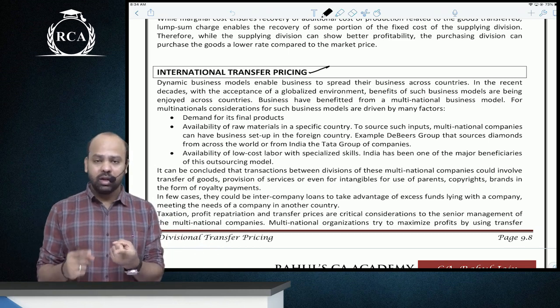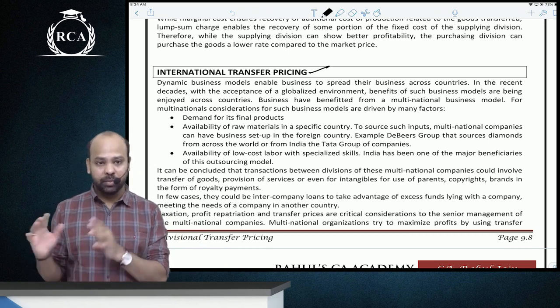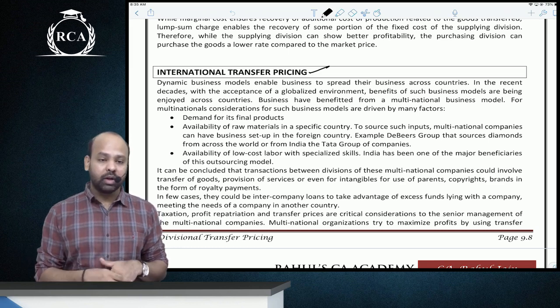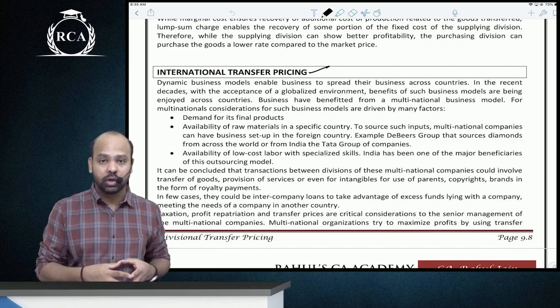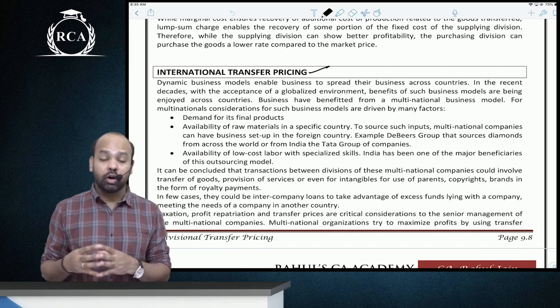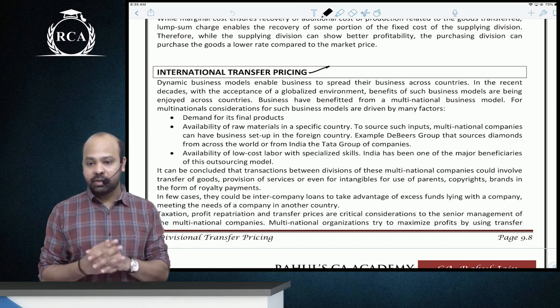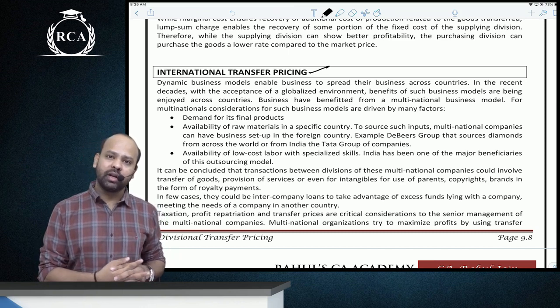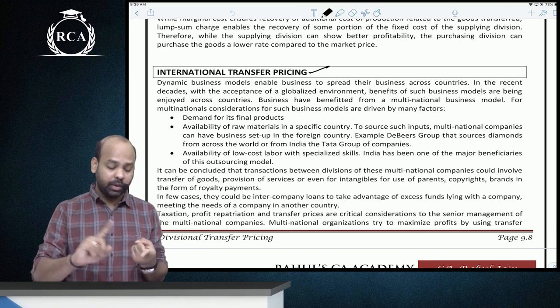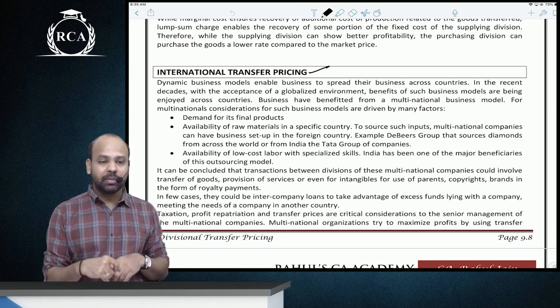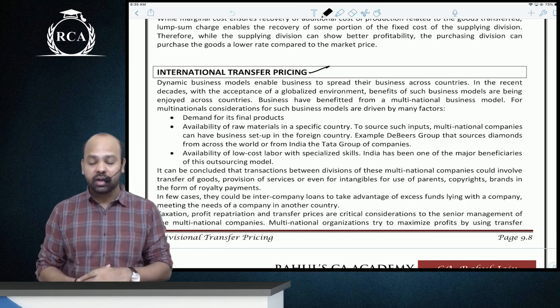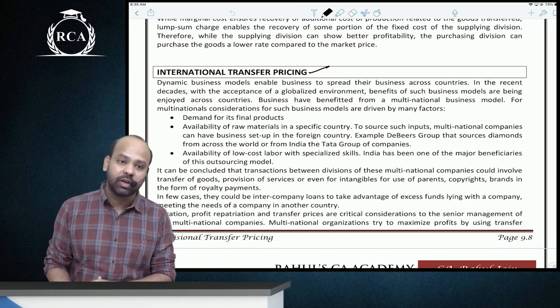So one reason as to why organizations can have their operations spread through multiple countries is that labor is cheaper in a few countries. We all know that the Philippines is also growing. In the BPO industry, the Philippines is actually growing. They are getting a lot of BPO work, business process outsourcing, the call centers that are operated. Say Dell has a lot of their back-end operations in India. So the first thing, I've explained this properly, is cheaper labor. Cheap labor means the wages are lower in India considering the standard of living, considering the cost of living in India.